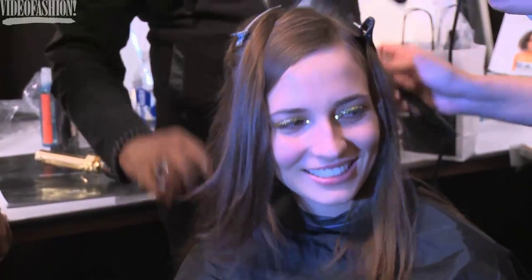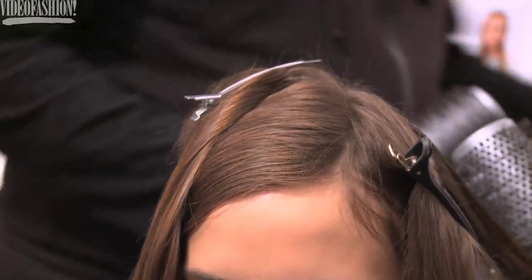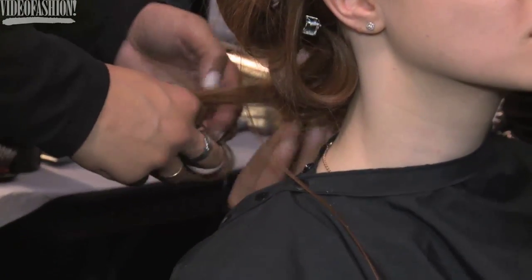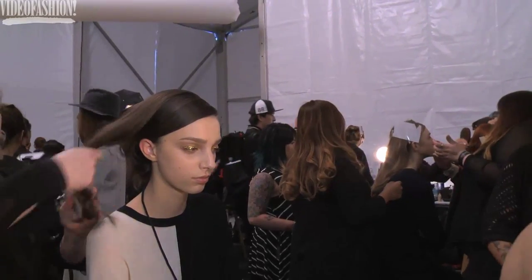So the look for Tadashi today is very chic, very swept to the side bangs, very strong side part, add a little bit more shine at the front, and then it sort of rolls into this very, very soft bend. It's not too romantic, it's more young, but expensive looking.